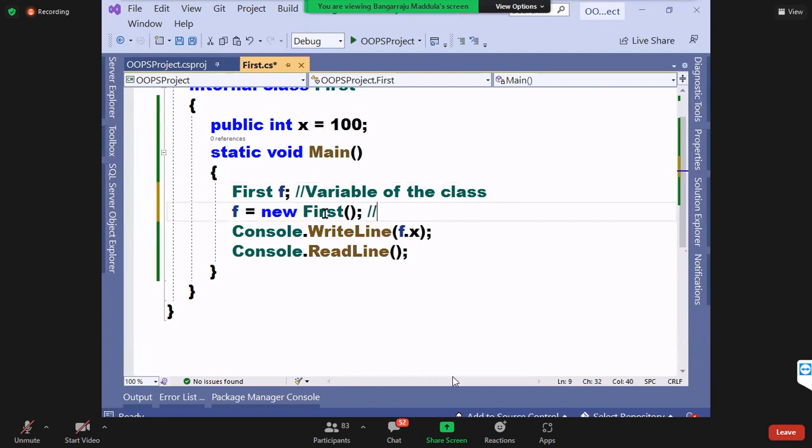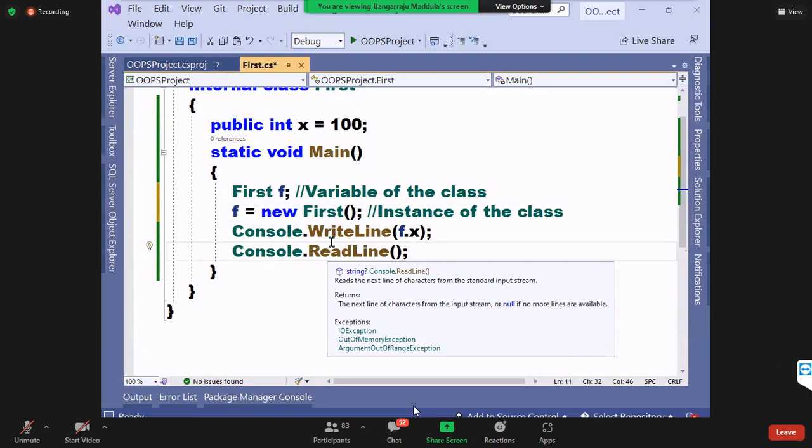Now on this line, what do you call it? Instance of the class. In the instance creation stage, we go for initializing this. So here we call it a variable and here we call it an instance.